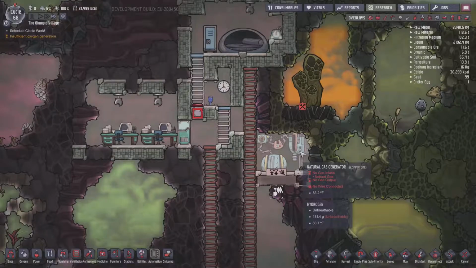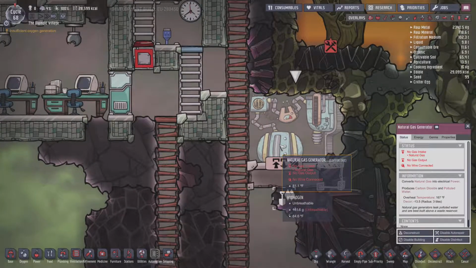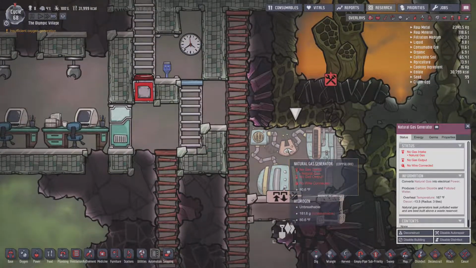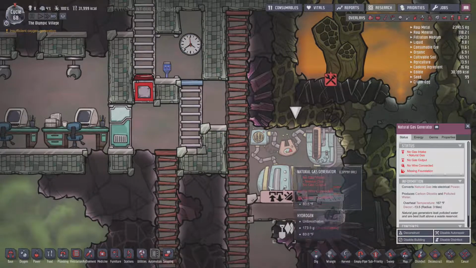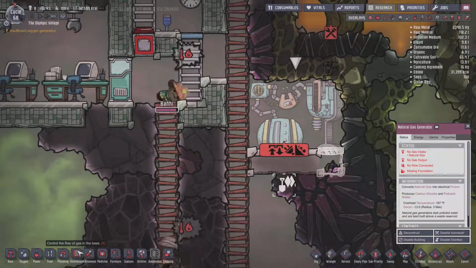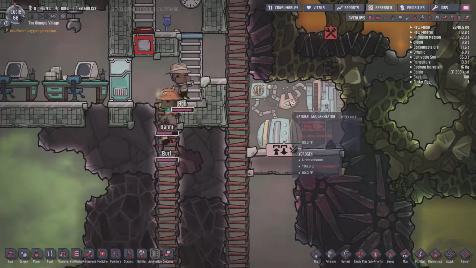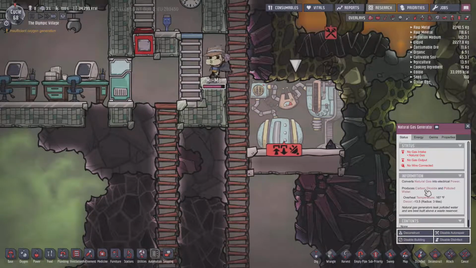Alright. Aha! Natural gas generator just about come together here. Now, what do you need? You need a gas intake, which will come from there. You need a gas output? What kind of gas output? And then, of course, a connected wire to something. Okay, converts natural gas into electrical power. Produces carbon dioxide. Oh, that's the carbon dioxide. Okay, that's the output.